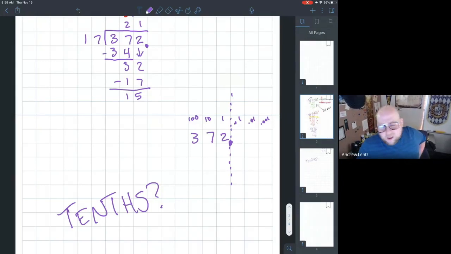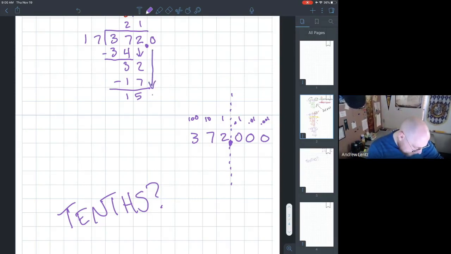Here's the answer. If we don't write it, we don't have any. And what number represents not having anything? 0. Okay. So I have 0 tenths. I technically have 0 hundredths, 0 thousandths. I could write an infinite number of zeros after my decimal place. What does that allow us to do in our division problem then? Well, if I can put a 0, I can put a 0 right here. All of a sudden, that allows me to continue my problem and to bring down another 0.